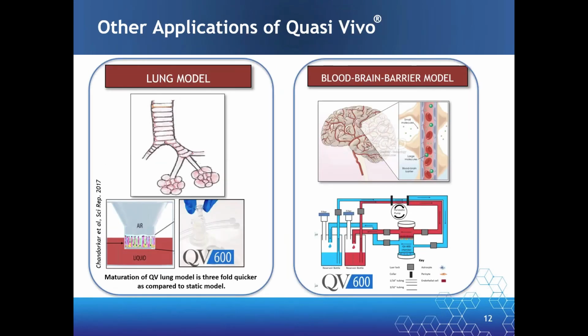So what we're really interested in today is the model on the left-hand side. Most of the projects are going to be using a lung model, and they'll be taking a standard transwell, which is shown in the bottom little diagram there, with air above the cell culture and liquid media on the basal side of the insert. And that system actually is running in this QV600 chamber. On the right-hand side, we've got a more complicated model, but that's not really relevant to these first four projects.